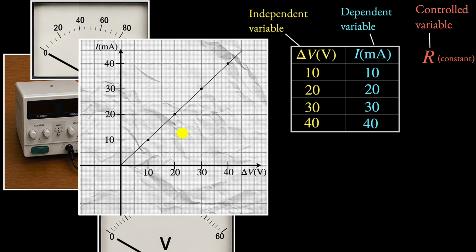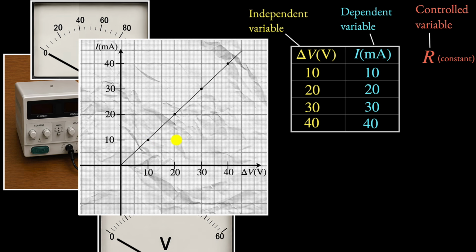Now, of course, if you were to actually do this experiment in your lab, the values won't be so clean. I mean, there will be some experimental errors and the devices won't be ideal. So in a real experiment, you might get points scattered like this. So you may want to take even more tries. But what you will find is that the best fit is indeed a straight line that passes through the origin.